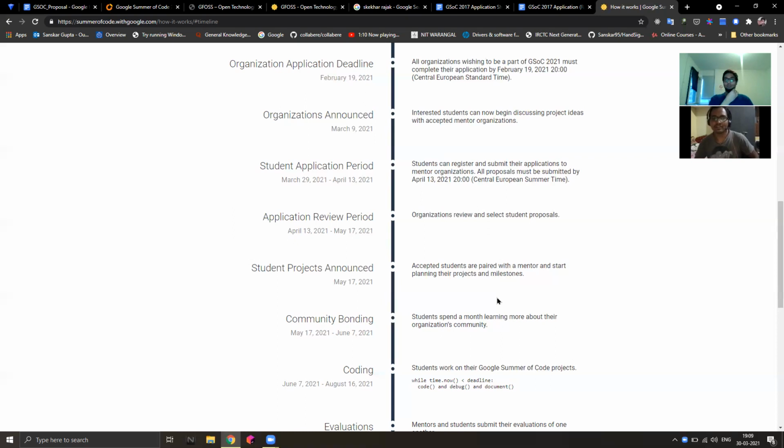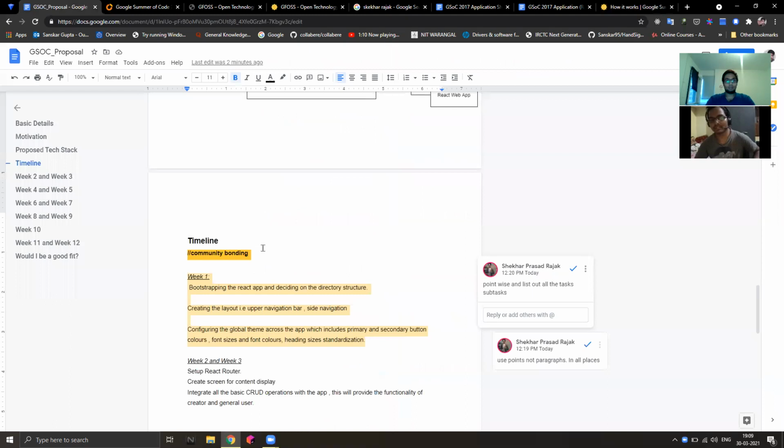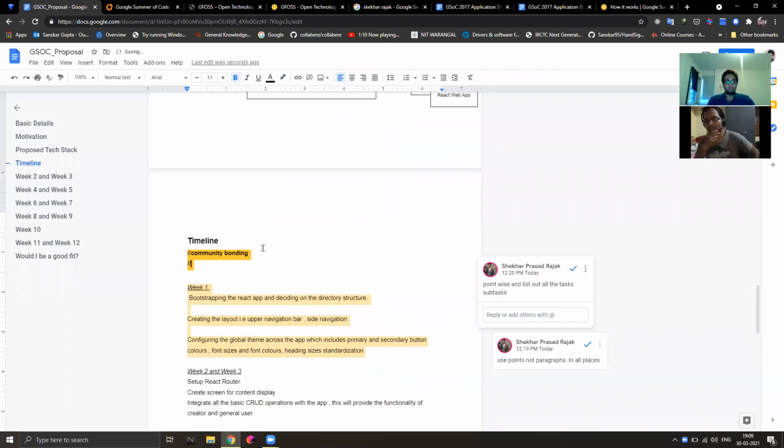So while you code, you write documentation. Like in week one, you want to do tasks 1, 2, 3, then you just put one more task as well: writing documentation about this and writing a blog post. So you try to write down what you are doing every week. You can also mention that you will be writing blog posts and documentation, and basically the report kind of thing on what you did in week one.